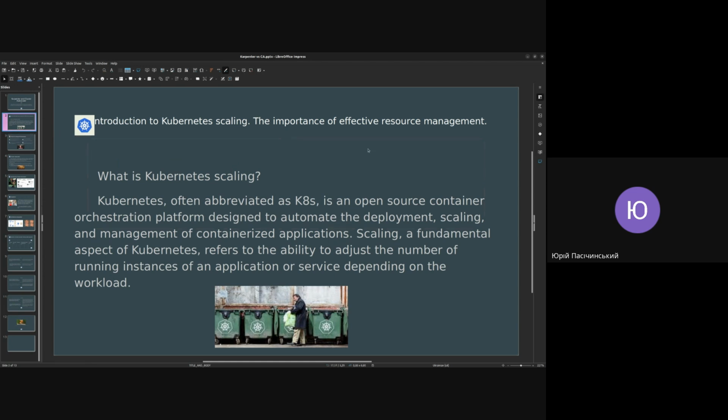we will briefly introduce Kubernetes scaling and what Kubernetes is. The problem is that today we will not even touch 20% of what Kubernetes is, but today we are going to talk about scaling our programs.